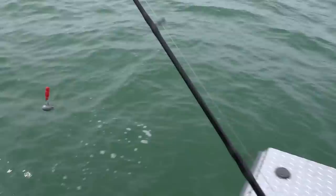All right, now let's see, I think I might have one on the snap weight rod. Oh yeah, he's still there. I saw that fish bite actually a little bit ago, but we're just trying to get everything figured out, and I said, you know what, I'm just gonna leave that fish sitting there. One of the things when you're trolling is you gotta remember you're moving forward, so you got tension on that fish. You don't necessarily have to get there right away. So sometimes it's easier just to let that fish hang than it is to make even more of a disaster at the back of the boat. Yeah, you don't want too many at the back of the boat at the same time.